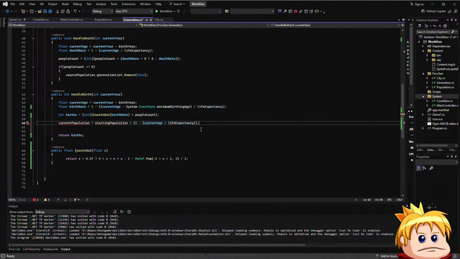So I feel like it has to be more natural, I guess. And in that case, I then need to kill them off by some kind of algorithm based upon life expectancy plus RNG.